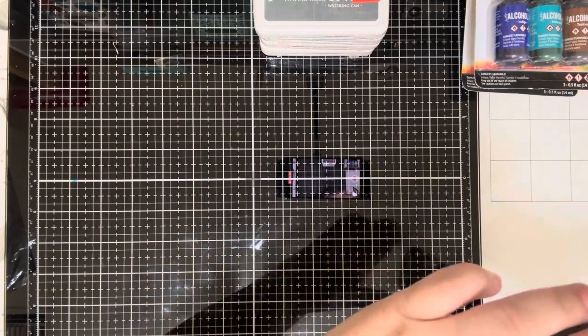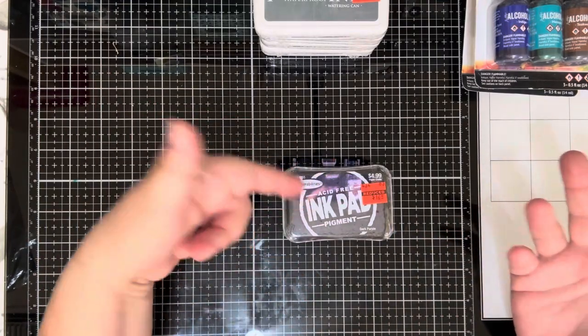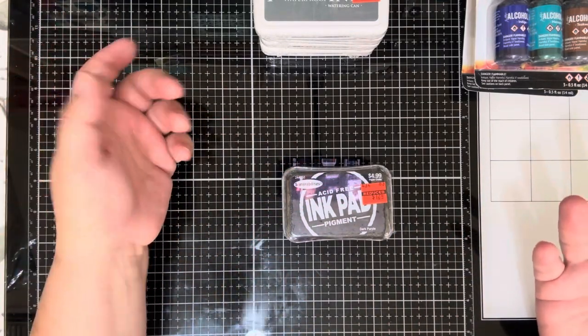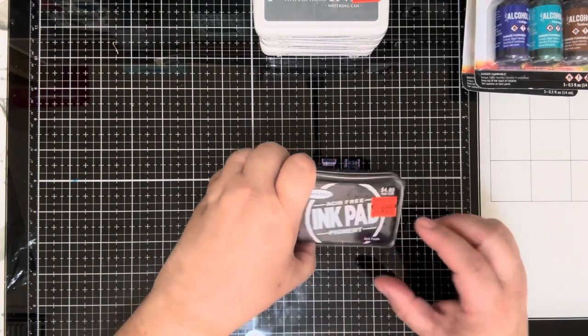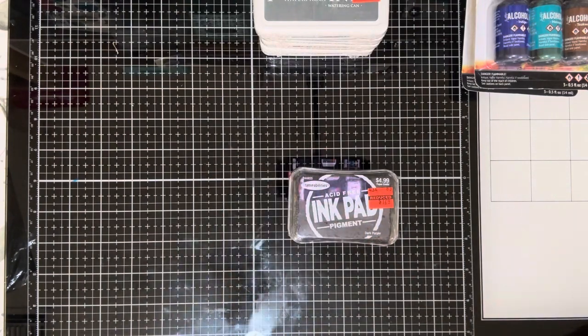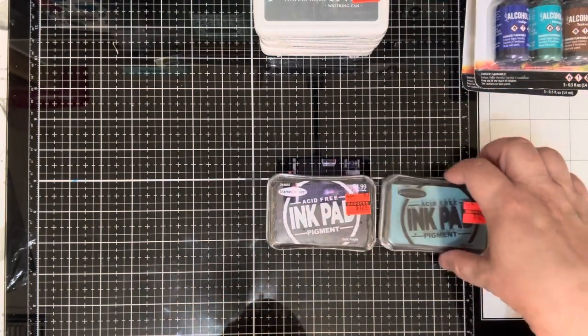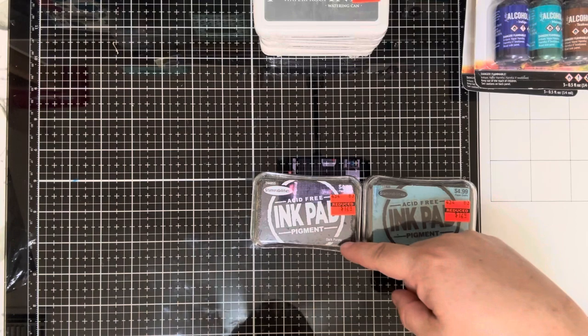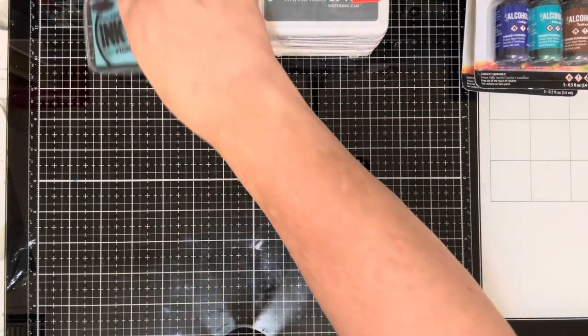And then I got these ink pads. This is a dark purple. I have no idea if this is a good ink pad or not. I've never tried them. It's Paper Crafts, so I've never tried this brand of ink. But I thought for $1.24, I can try it, see how it does. And I got, let me see, 2 of those ones at $1.24, so a purple one and a blue one. It's baby blue and dark purple. Normally $5, so that was a good deal.